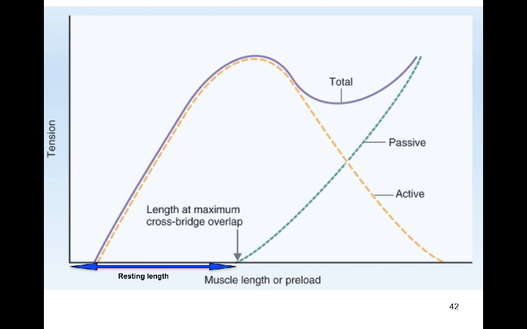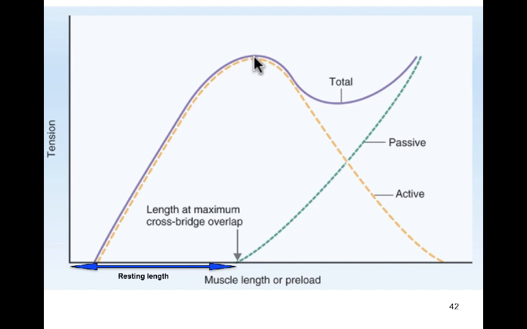This diagram shows the idea of passive tension, active tension, and total tension. So let's take a look at this one. Remember, when the muscle is at rest, it's in the perfect alignment. If I stimulate this muscle, I'm going to create the maximum tension. Look at the dashed line here, these yellow dashes. That means I'm going to create the maximum tension here.